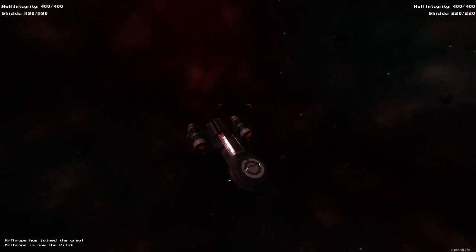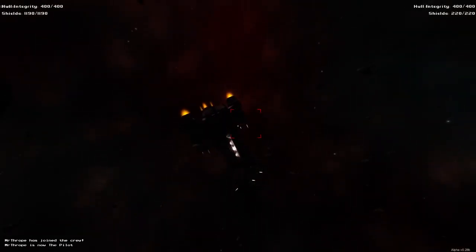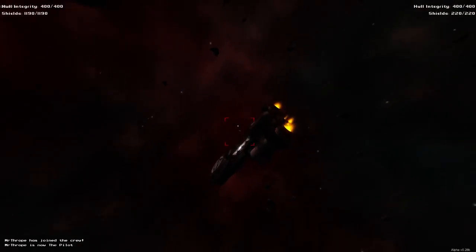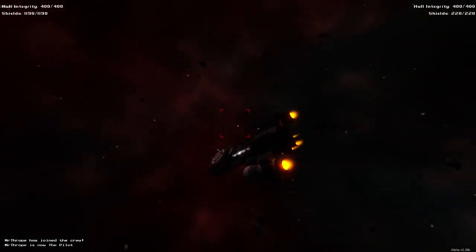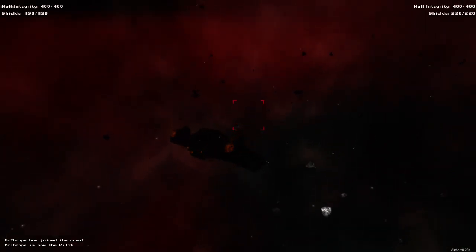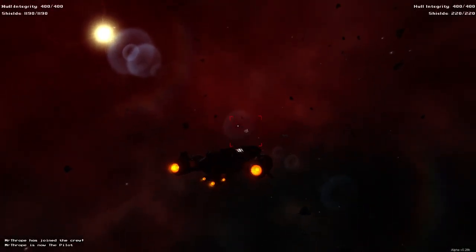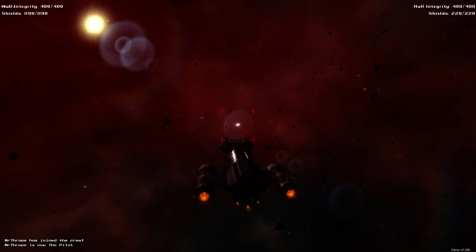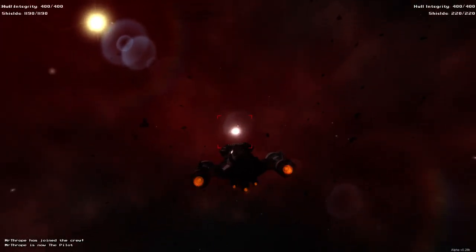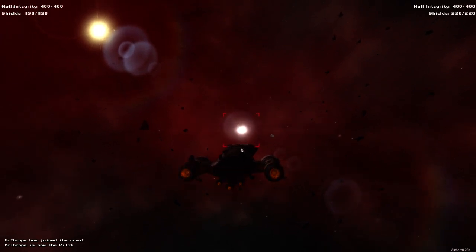Now you just use WASD to move. W obviously being forward, S backwards, and A and D is strafe. Now you just try to keep the little white dot pointed exactly where you want to go, and the ship will eventually move itself there. I think I'm having a little bit of trouble because I'm holding the control button, but you guys need to be able to hear me. I probably should have turned off the push to talk.